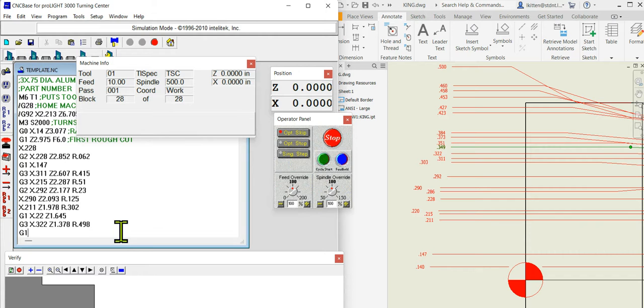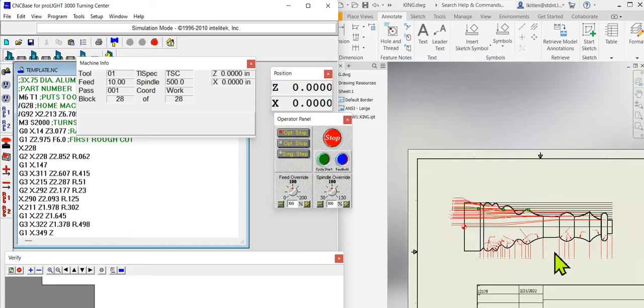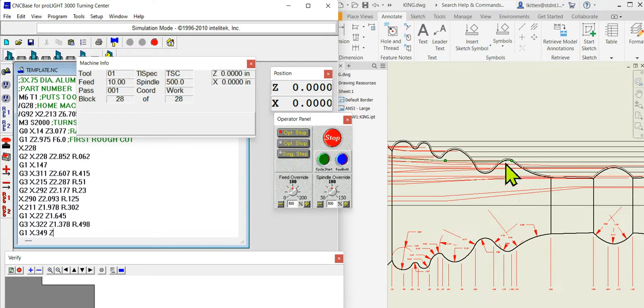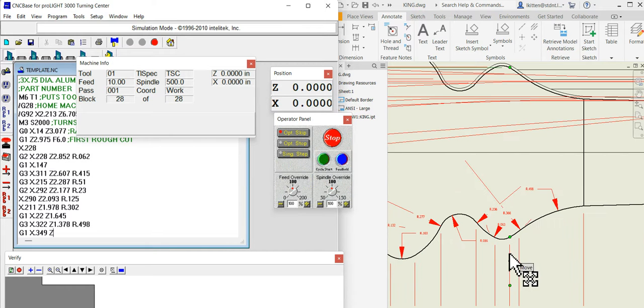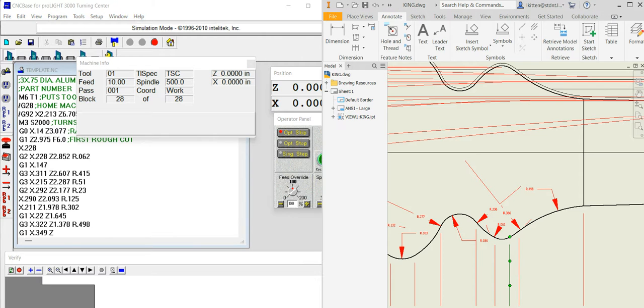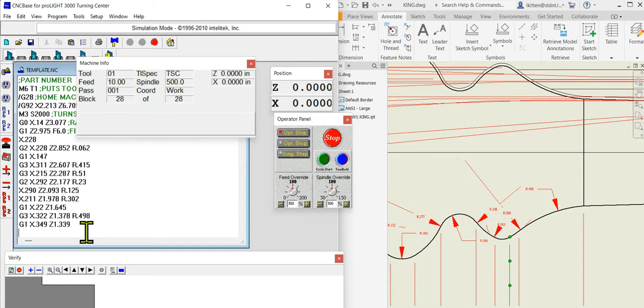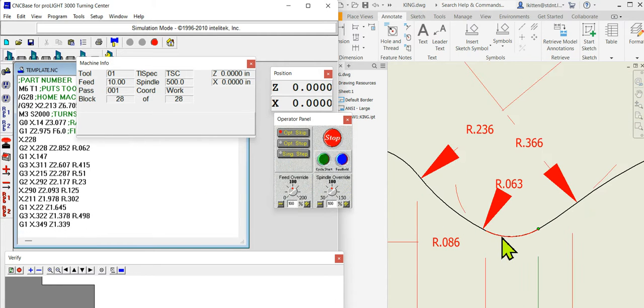I'll do a G1 X.349 Z 1339. I'm going to erase. I'm going to test it after that.